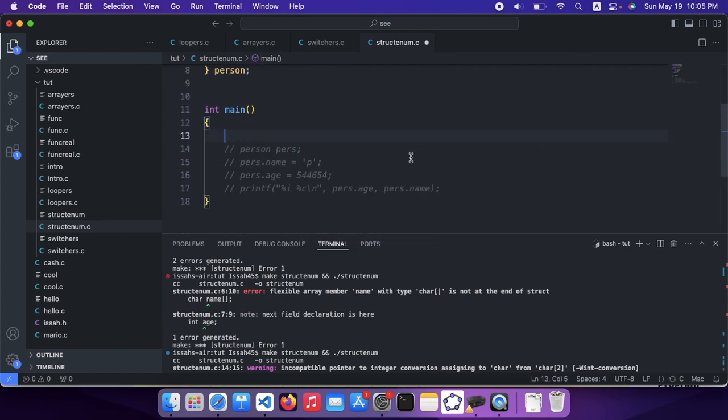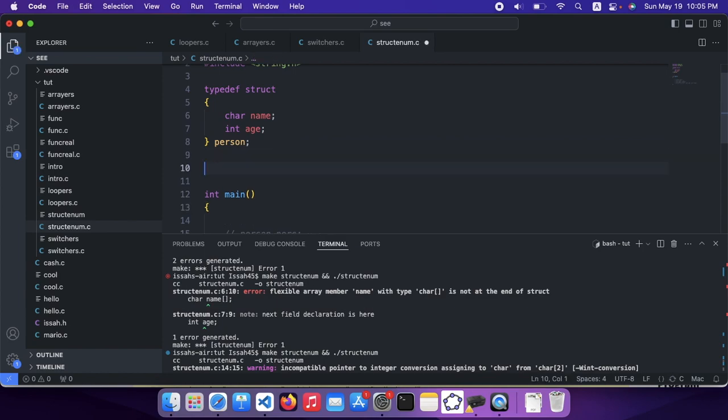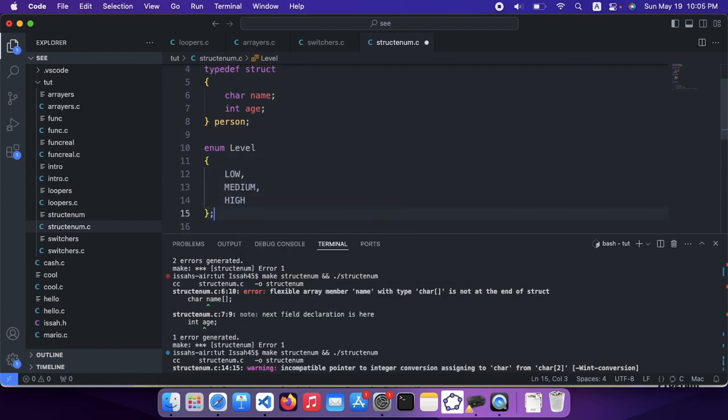To create an enum, here we need to write enum. Let's call it level. So we're gonna write low, comma, medium, comma, high. So an enum is like a list of constants.